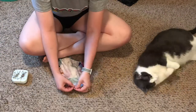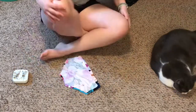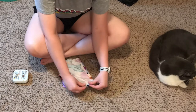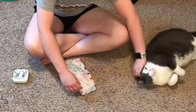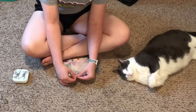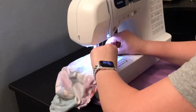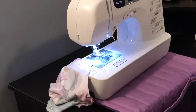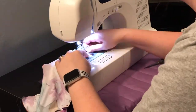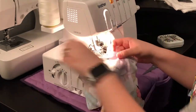I started by pinning the sides and the crotch seam of the two main body pieces right sides together. I basted the side and crotch seams at a quarter-inch seam allowance — all the allowances in this pattern are one quarter inch — and then went back over those seams with my serger. If you don't have a serger, the pattern recommends doing zigzag stitches on your machine instead. I basted first to make sure I didn't mess anything up and accidentally cut off fabric when I serged it.